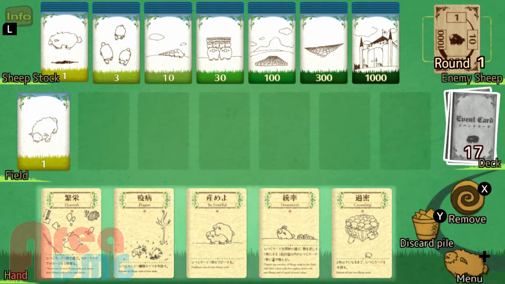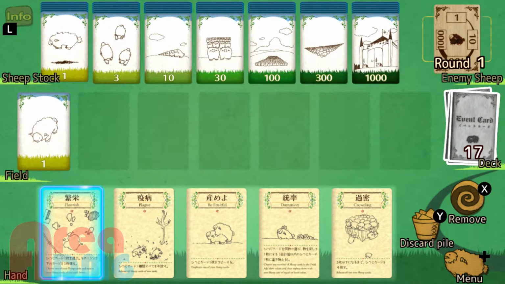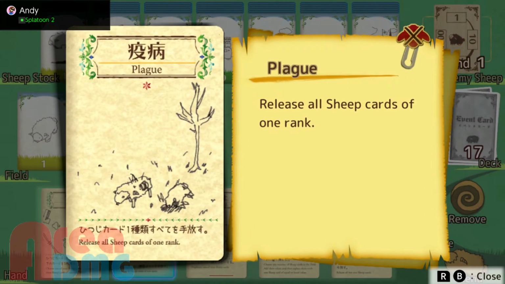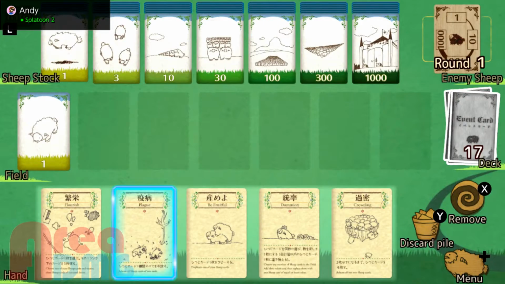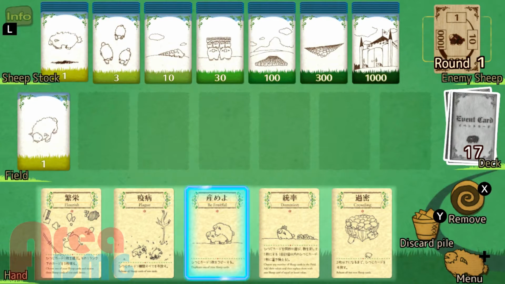But here, the cards themselves, let's see what we have here. Okay, I have one sheep out in my field, and I've got various cards. This one over here is Flourish, which lets you choose one of your sheep cards and receive 3 sheep cards of 1 rank lower. 1 is the lowest rank, so that wouldn't be useful. This right over here is Plague. It releases all sheep cards of 1 rank. This is Be Fruitful. Aside from the delicate illustrations, this one duplicates one of your sheep cards.